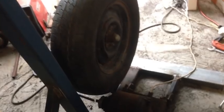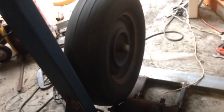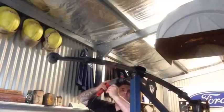Moment of truth as far as ratios go. Let's see. 1, 2, 3, 4, 5, 6, 7, 8. Hey, that's an awesome ratio. Alrighty, so the only bit left really is to connect that to that.